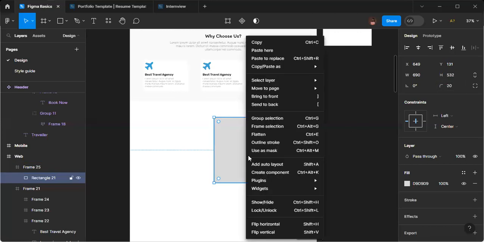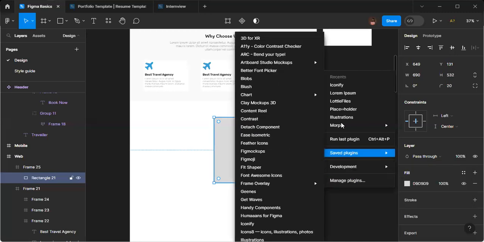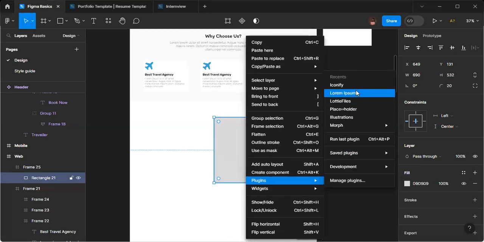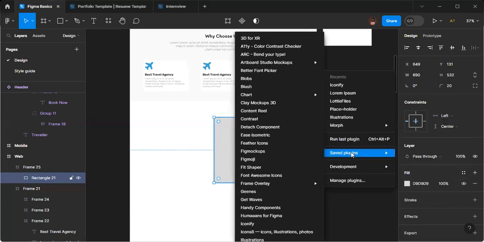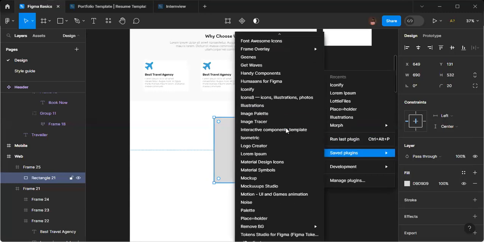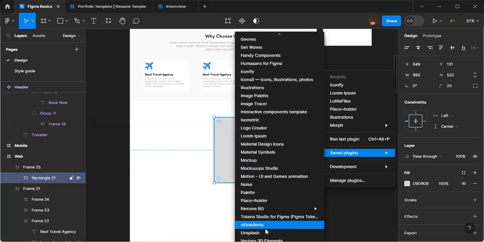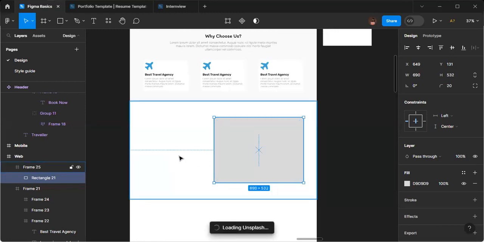Now we're going to use the plugin Unsplash to add an image to this. Where is Unsplash? It's not here. So plugins, Unsplash to get an image.